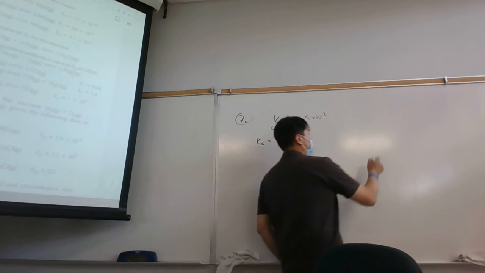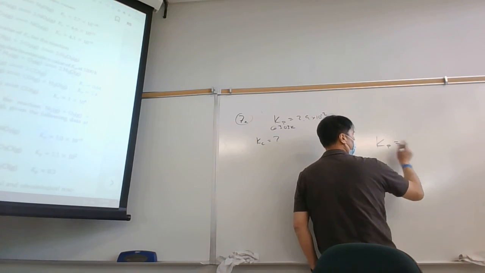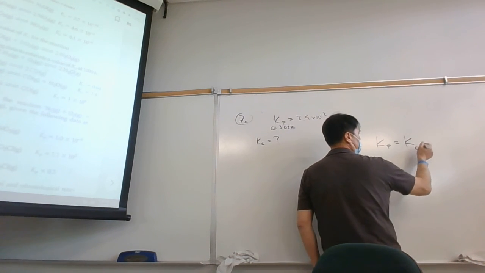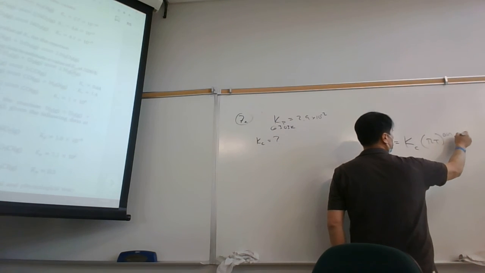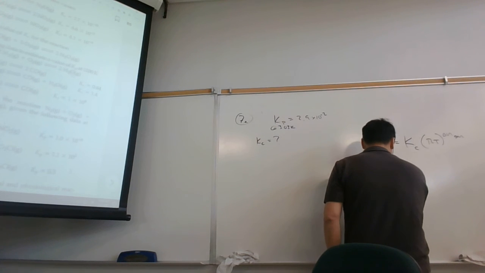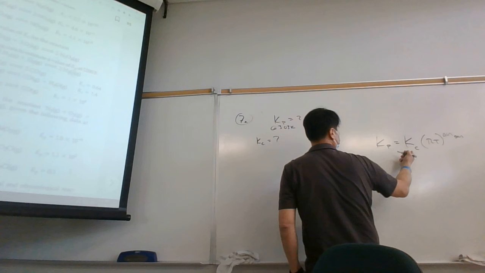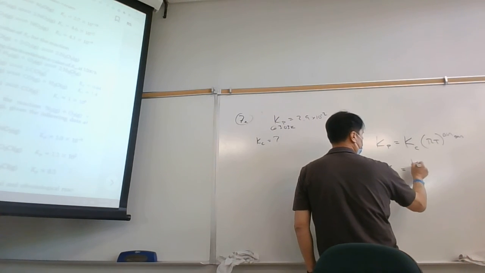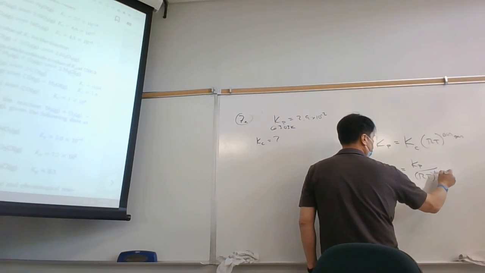For Kp, the equation is pressure is equal to nRT over V. n over V is molarity. If we did it in terms of molarity, that would be Kc, and then we have RT raised to the delta n of gas. So if we're interested in figuring out Kc, Kc is going to equal Kp divided by RT to the delta n of gas.